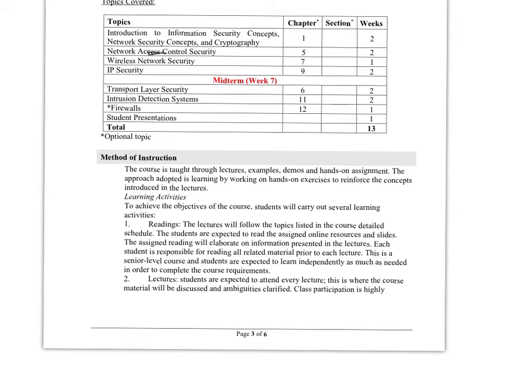Usually we should not do this, assuming that students have already gone through the applied cryptography course, so we could jump directly to the network access control security. But we appreciate the fact that students mostly have, and some students actually had some problems with the applied cryptography course, especially since it's pretty intensive in terms of math and stuff like that. So we'll try to at least cover the most important concepts of applied cryptography, because we'll build on that for the security services.